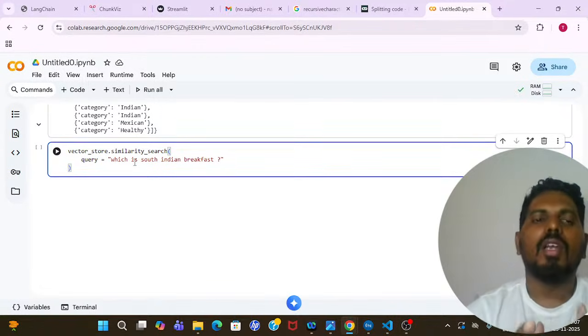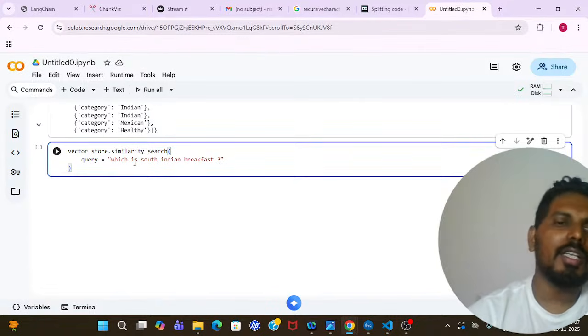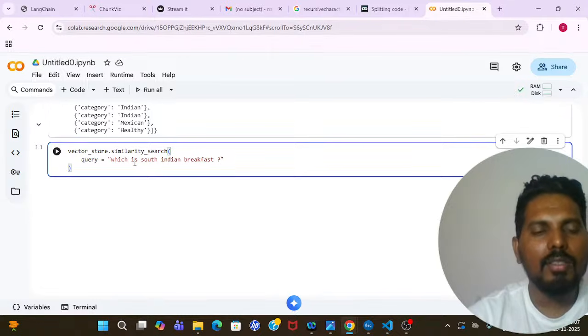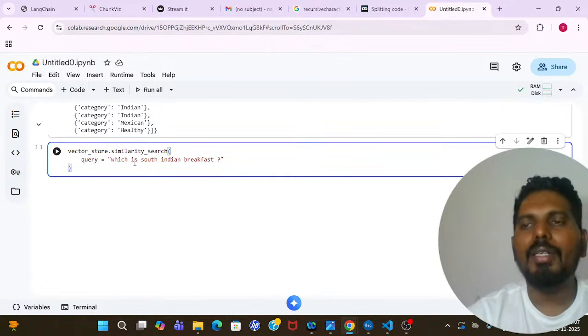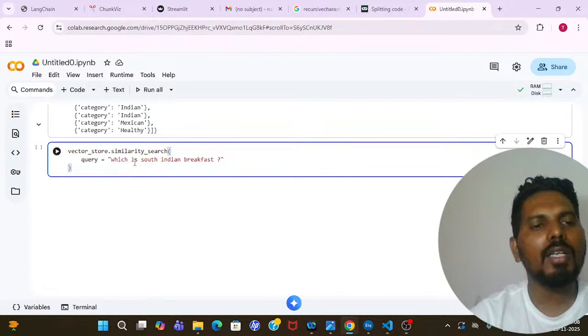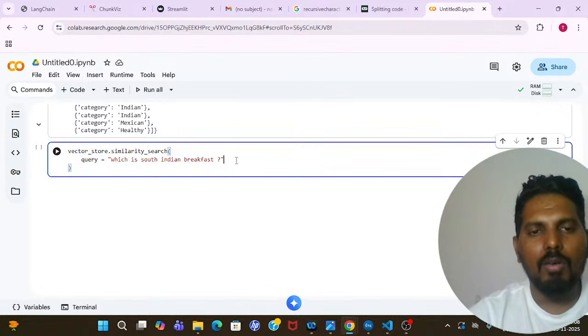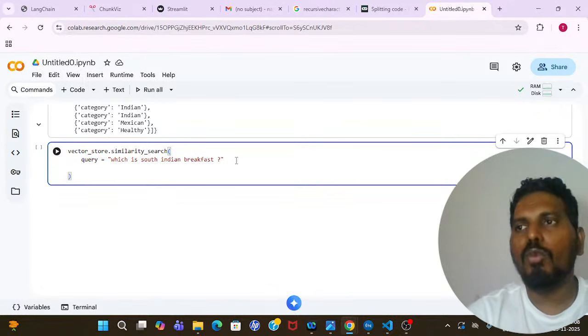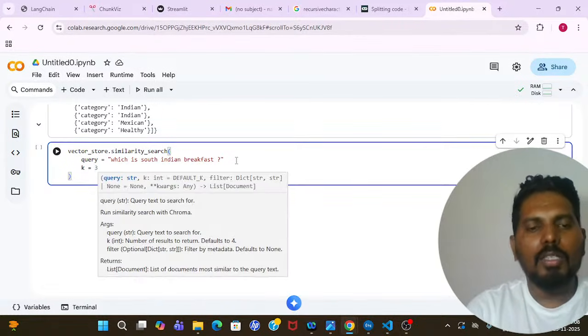See, if you ask the same question to traditional databases, they will fail to answer it because they are not implemented for this purpose. They were implemented for a different purpose. Vector stores are implemented for searching meaningfully nearby vectors.